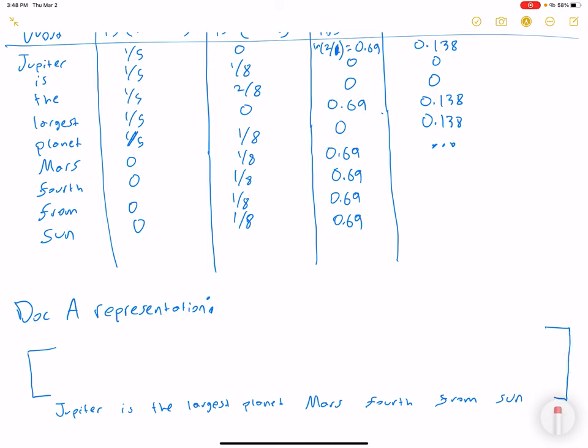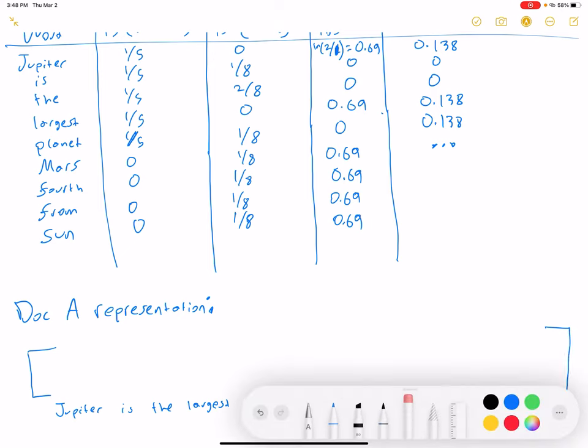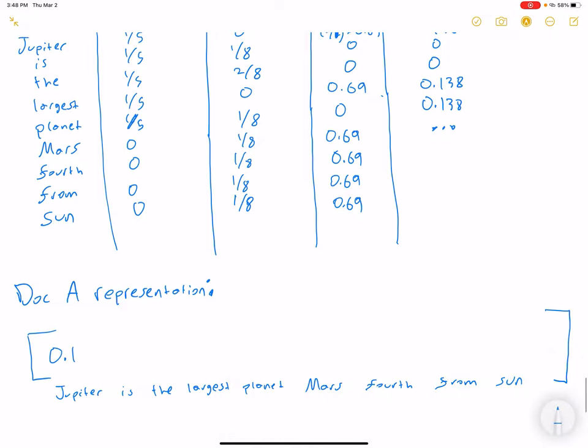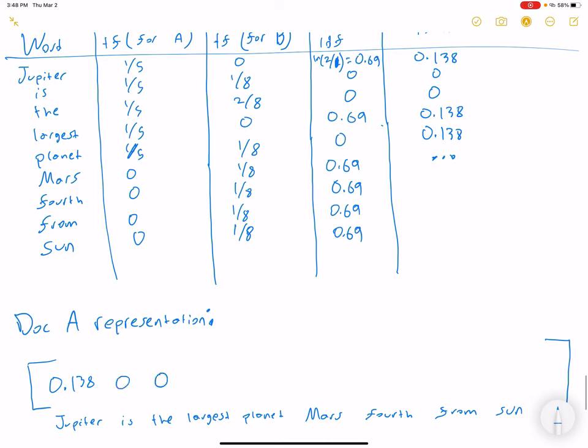And we put in the TF-IDF value for each of the words, and it's 0 for all the other words.